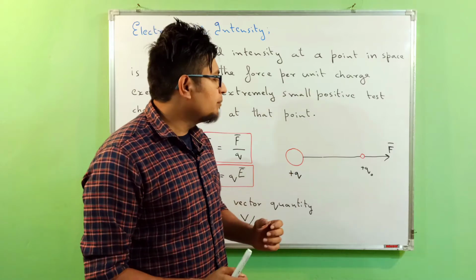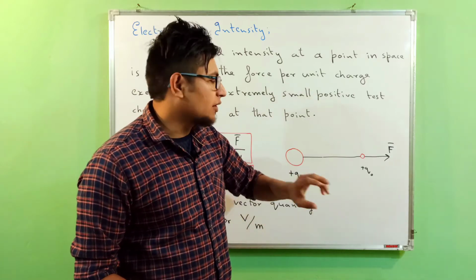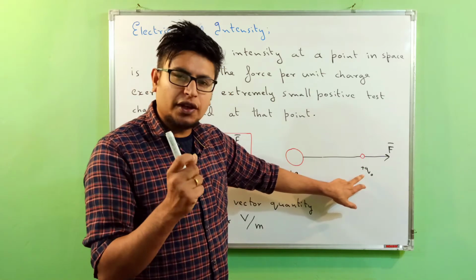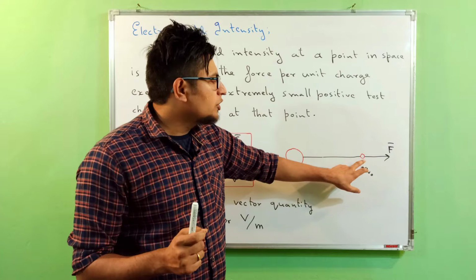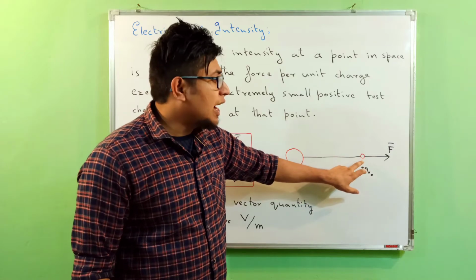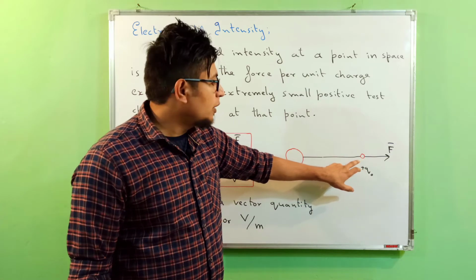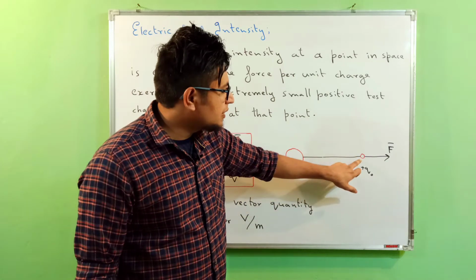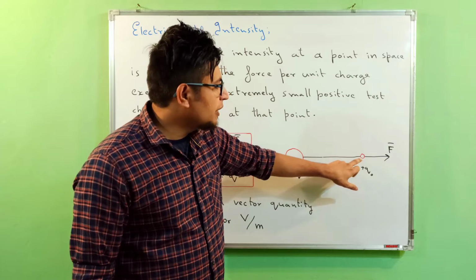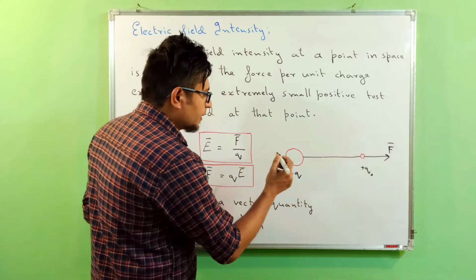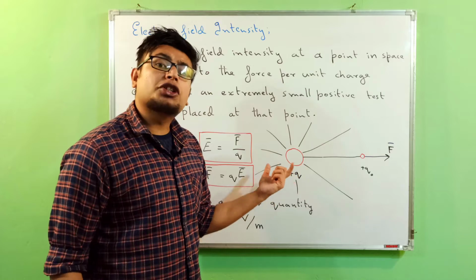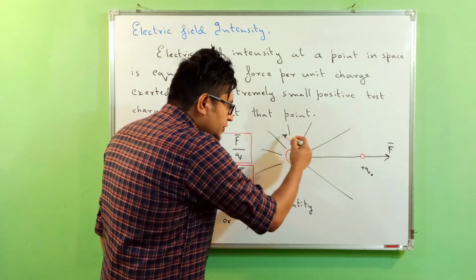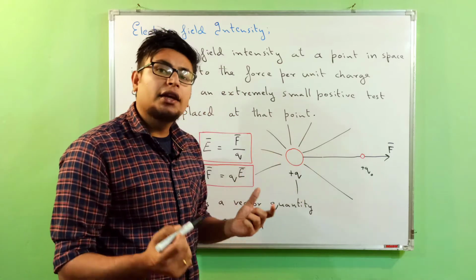Now when I bring a small positive test charge, now this is a test charge. As I said, a test charge is something that has a very low magnitude. Now this is a small positive test charge which I am trying to bring at one particular distance from this charge. I bring this test charge from somewhere else and I place it here, such that this particular charge is going to produce some amount of field. That is, it is going to fill up this region of space by electric field.